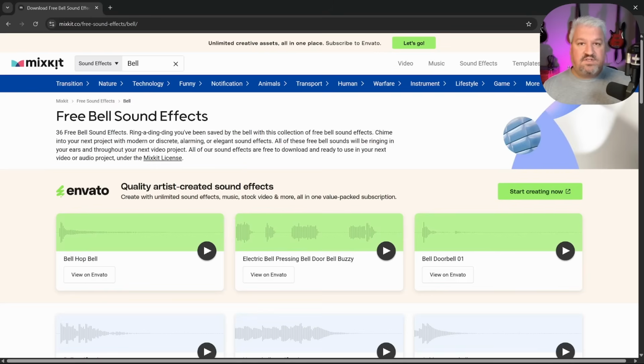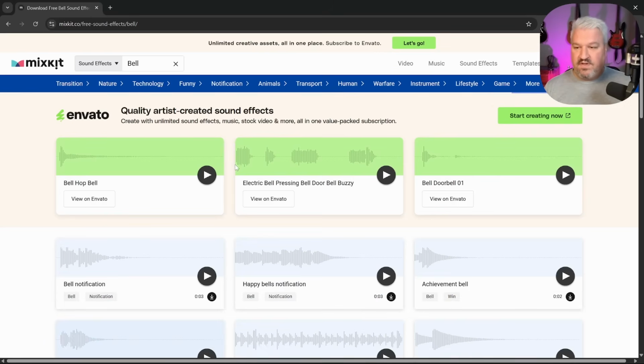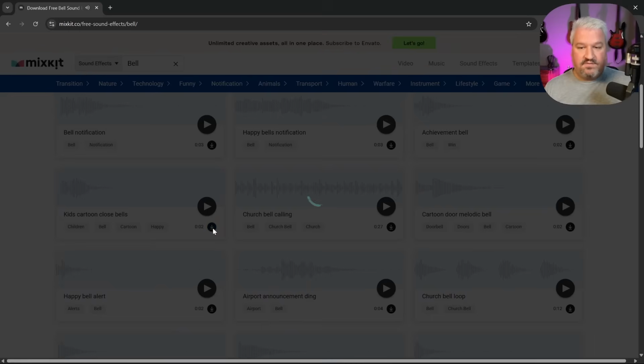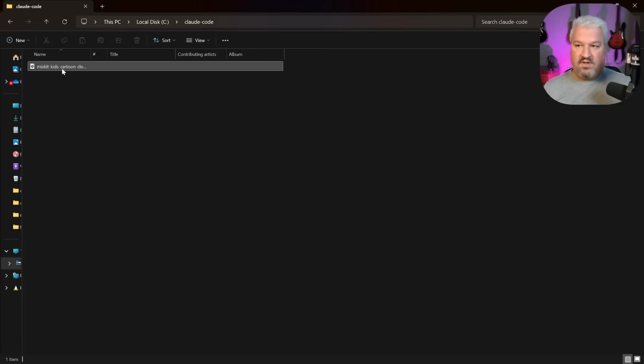So what we can do is download a sound effect, and I'll link to this page in the description of this video. And let's say, whenever Claude Code completes, I want this sound to play. Alright, I'm going to download this file and then add it to some folder on my machine. I'm just going to rename this file to something like bell, and that's it. And now all we have to do is create that shell command to play this sound.